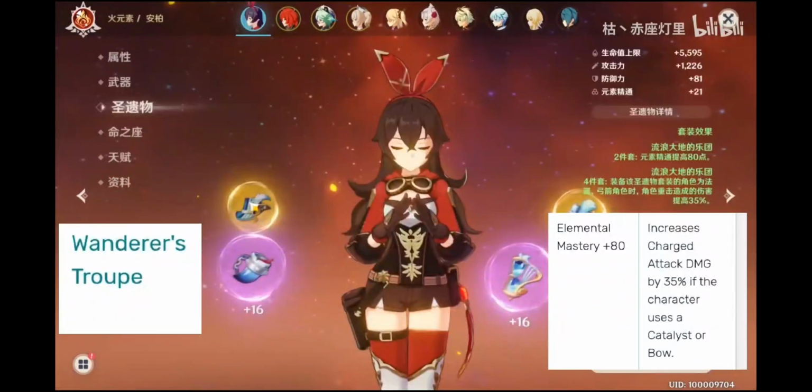So when we first look at the artifacts, the set pieces is actually the Wanderer's Troupe. The 2-piece is going to give you Elemental Mastery plus 80, and then the 4-piece is going to increase charge attack damage by 35% if the character uses a catalyst or a bow, right? So in this video that you're about to see, she always uses her charge attack. She never uses her normal attacks. That's why I guess this guy uses the set.